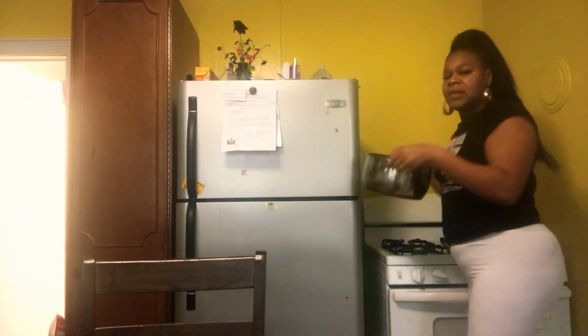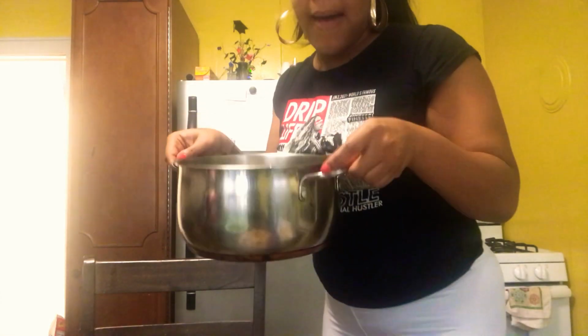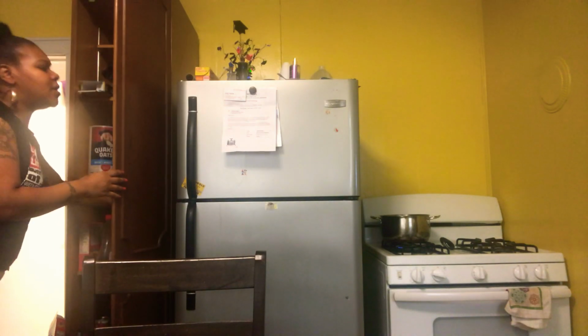My noodles are done, and I'm gonna place my same bowl on top of the stove because I need this. I'm gonna put a little grease in it, okay? The reason why I'm putting a little bit of grease in it is because I'm gonna put my chicken inside here.